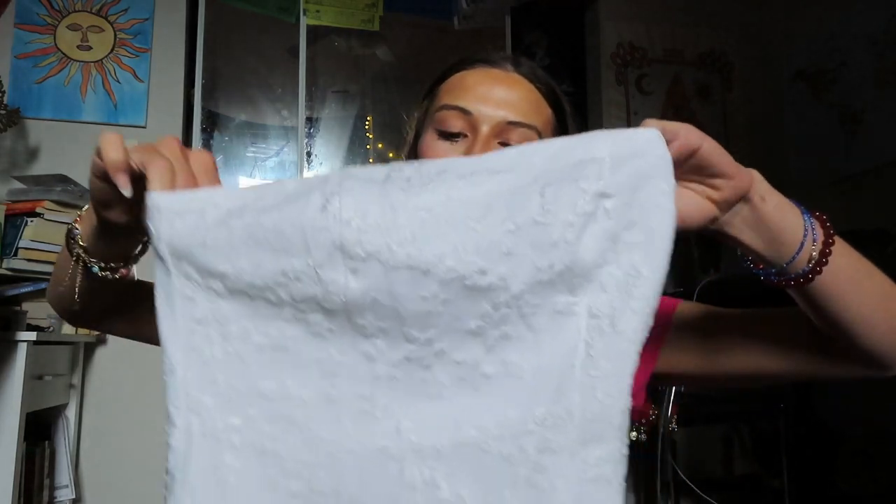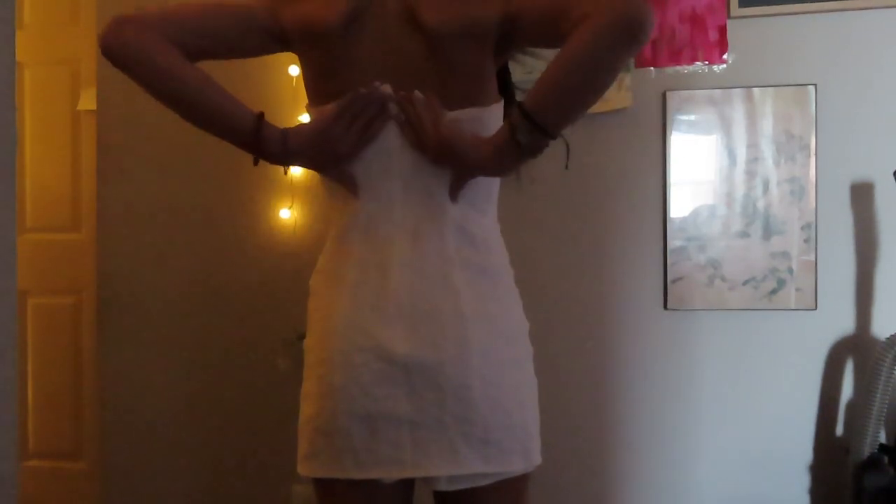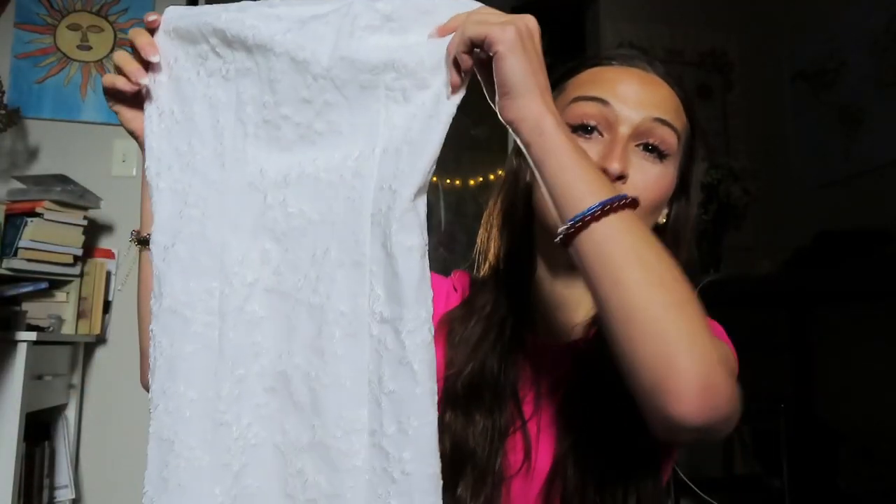Next is this white strapless dress from Princess Polly. I think this is going to be something I wear all the time in the summer. I like having staple items because the dresses I would wear would just be occasional dresses — things that make an occasion. But I got really into my girly era this year and I thought it'd be so fun to wear dresses more casually. My dad likes this one and normally we don't agree on style, but he likes this one.